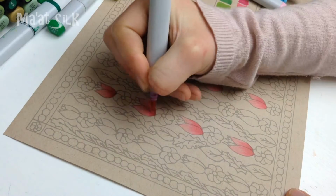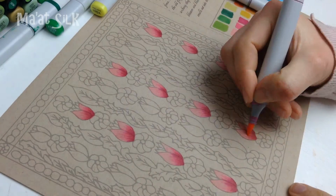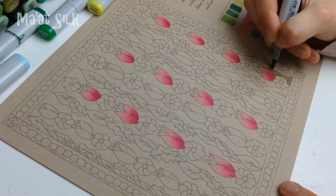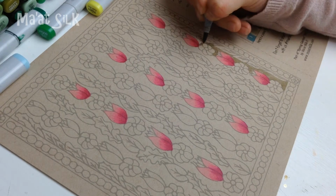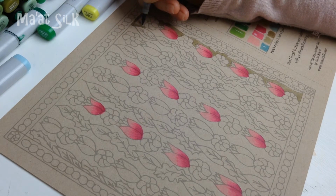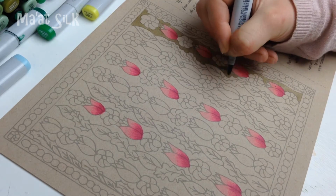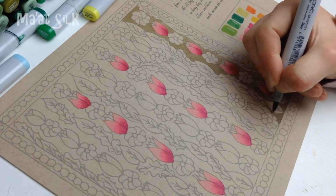So I find that if I can just place one colour right away, it doesn't matter what colour it is or which part of the drawing I'm colouring, as long as I have that one colour down, I can then quite easily go and place all the rest of the other colours around it in order to balance the colour out. So for this illustration I chose a limited colour palette as usual, and I went for spring flowery colours, yellow, pink, green and a blue, and then I also used a putty colour in the background just so it would keep the vintagey feel.